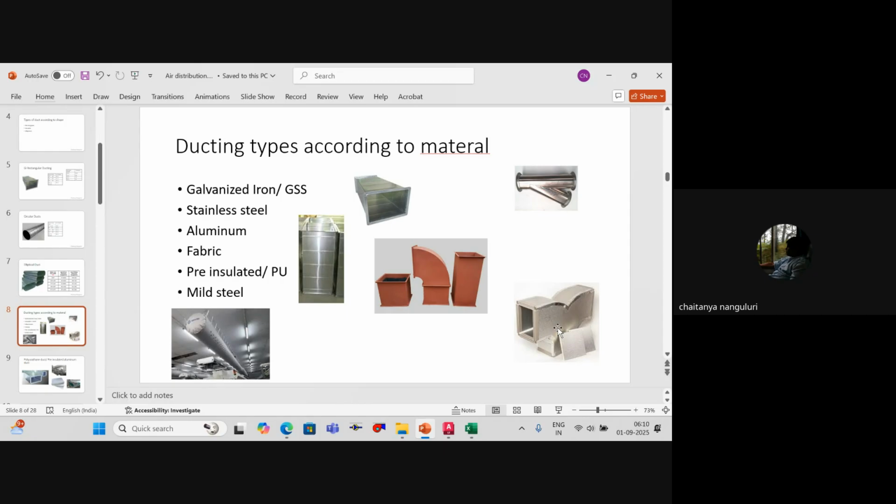site itself. We will cut the pieces there and fabricate it, number one. Number two, the weight of this is lesser than your GI, which reduces structural load. It need not require much, but that is the least of a concern because duct load itself is also kind of less. But the third thing is that it doesn't require additional thermal insulation, because normal ducting, you have to go for additional thermal insulation.